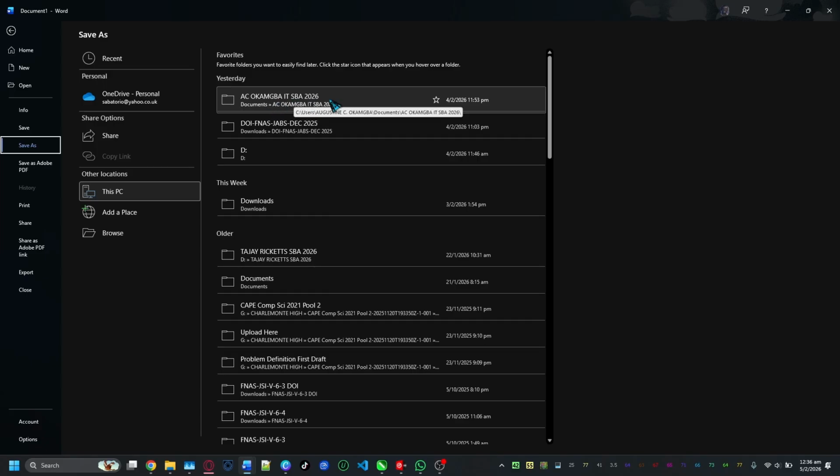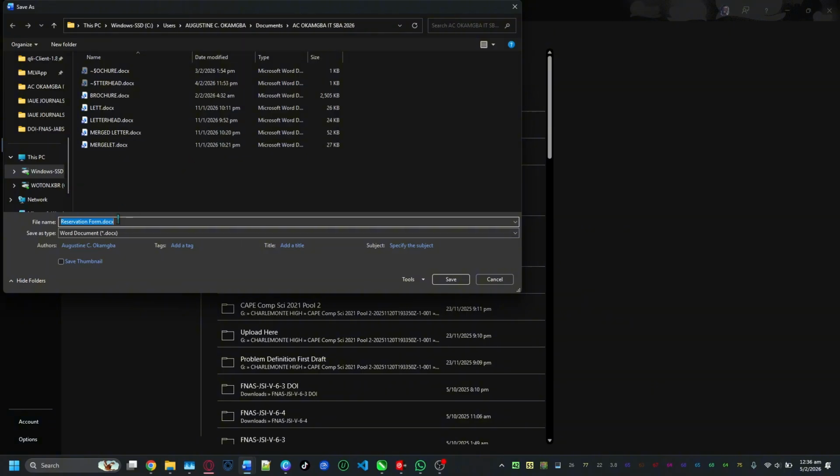Since I've been working on it, I will just click on Browse Location. And here I am going to save it as reservation form. But mind you, I like being uniform when I do things. So I could just call it reservation form in all caps.